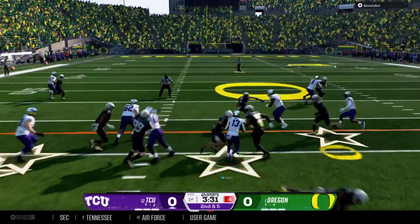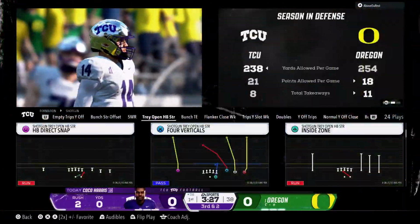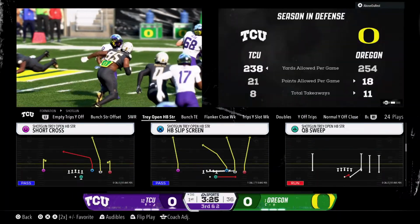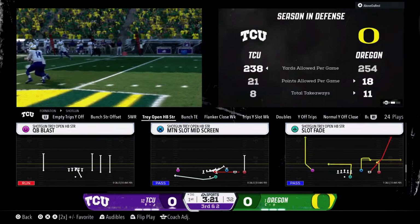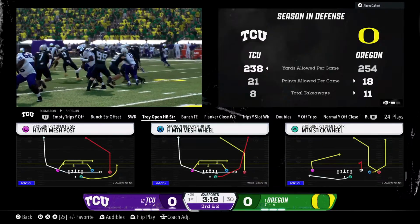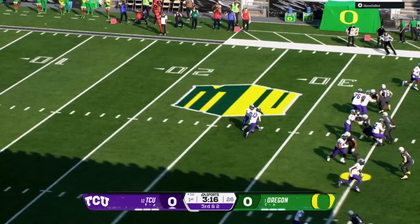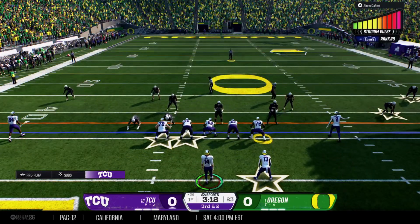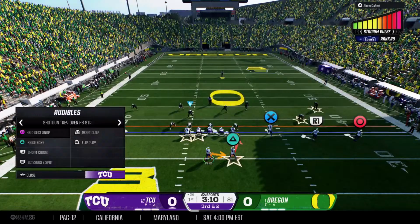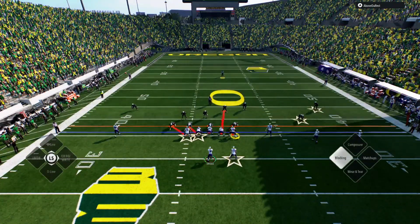From the shotgun now, here's an inside give. The gain good for just a few yards. The defense swarming to the football. Chris, I know it's not a huge gain. You didn't pick up the first down, but it's still early in this game. Never abort this running game. You keep working. It's kind of like a body blow in a boxing match. Keep wearing the defense down, and eventually you can hit a big one. Listen to the crowd energy here in the early going. This is a tough environment for visitors.